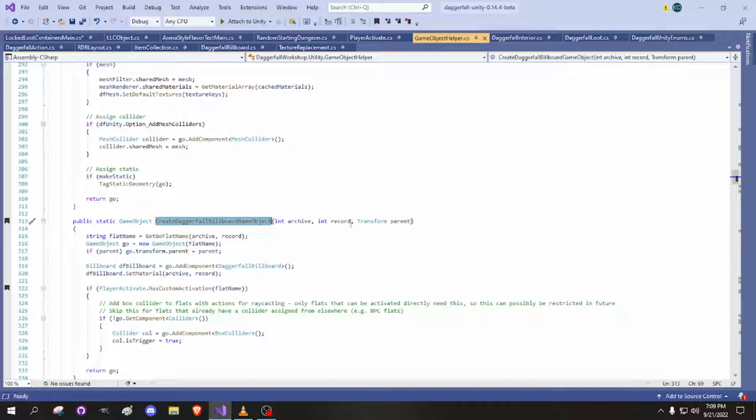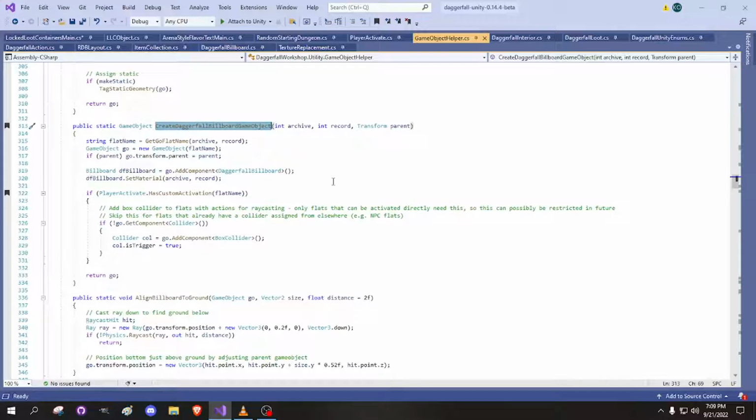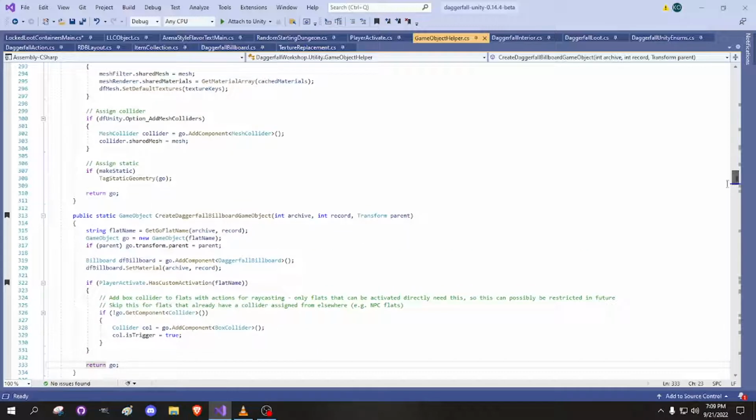So what it'll do is that it'll give us this, and then it'll have the transform. It'll find the flat name, which should be just the archive and record. And then it'll make a new game object. And then if parent, it sets that to its parent. And then it does add component billboard, set material, and it gives the material, so this is so far exactly what we want. And then apparently, if we have a custom activation, it gives it a collider based on the flat dimensions, I guess.